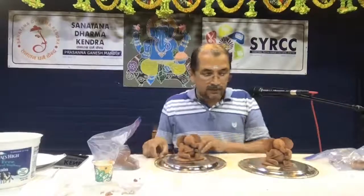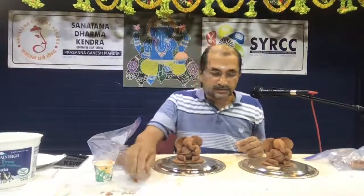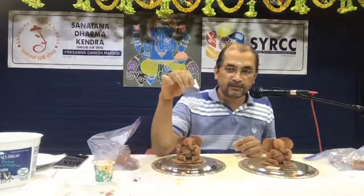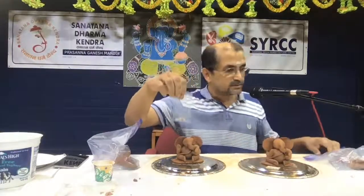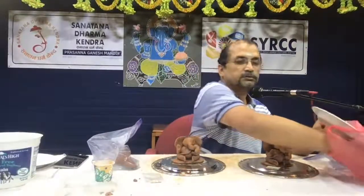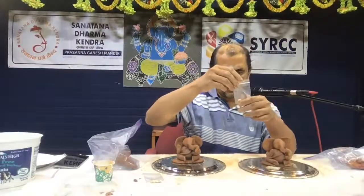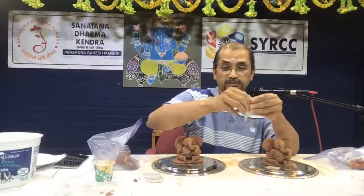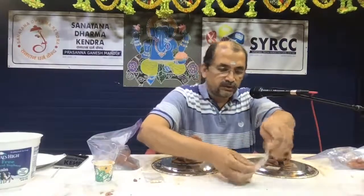Okay. So hopefully you're done with the tusks at this point. Next, we are going to move on to the eyes. For the eyes, each of you should have received, as part of the packet, a small Ziploc with 4 black eyed peas. You should have this in your Ziploc, in your kit. So the idea is you choose 2 of them which are similar in size, which look similar, and then we're going to attach the eyes out of these. Okay. So choose 2 that are similar in size.